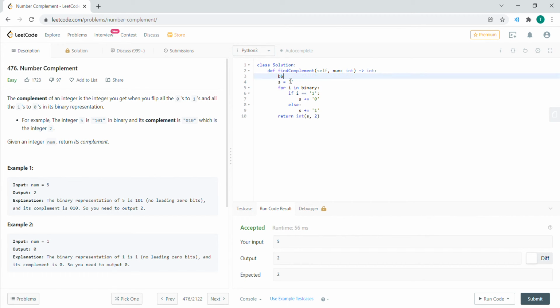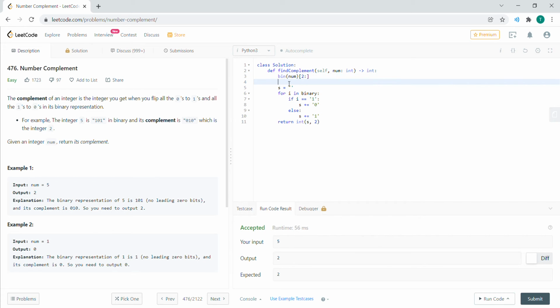So basically, we could use the bin notation as well. So we could do bin of num. However, if you use bin 5, for instance, that will give you something that looks like this, right? And we don't want that 0b in front of it. It's telling you that the binary representation of 5 is 101, but you don't want these first two characters, so what we're going to do is take the slice of it. And that will give you the correct number. I'm not going to assign it just yet.